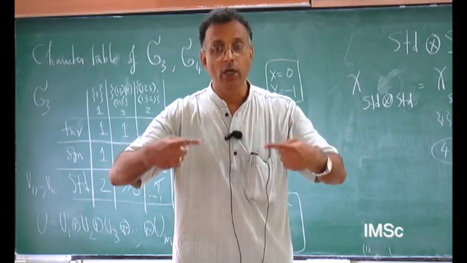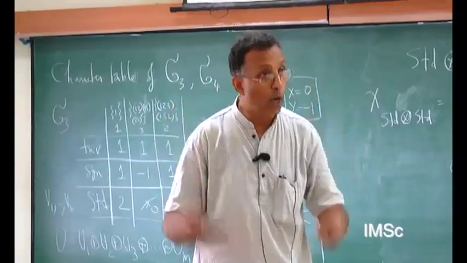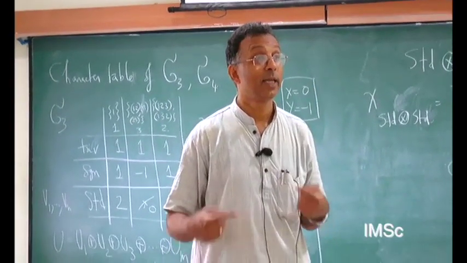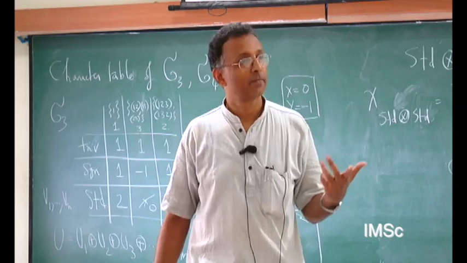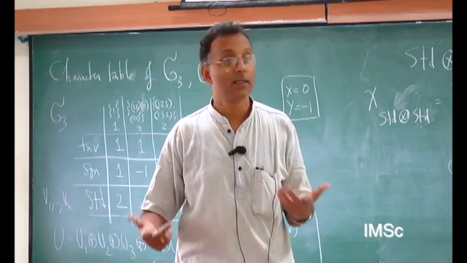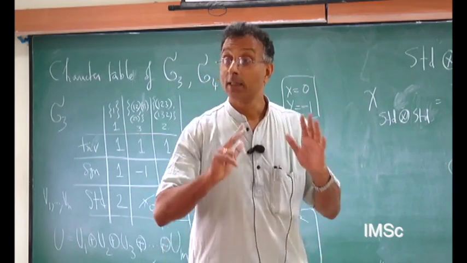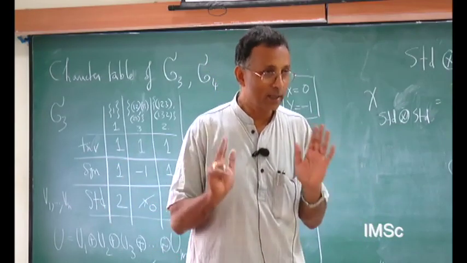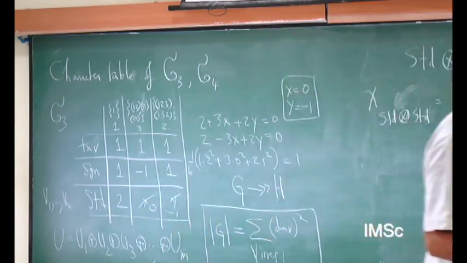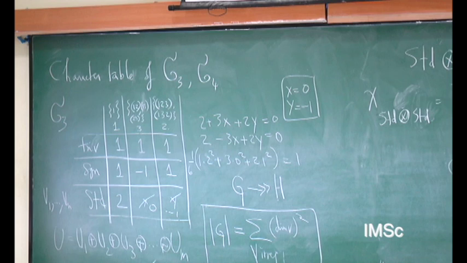If the inner product of a character with itself is 1, then it is an irreducible character, if and only if. That follows. These are remarkable facts. They are not obvious, but remarkable on the one hand, and easy on the other, once you know this beautiful theorem that the irreducible characters form an orthonormal basis for the class functions.